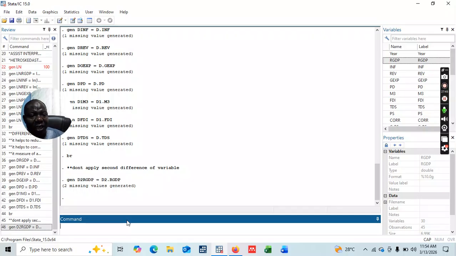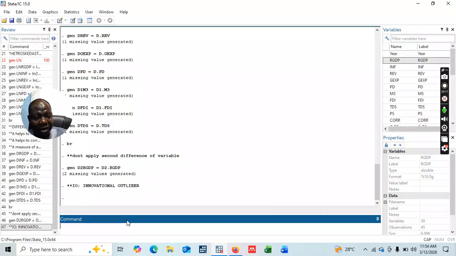The alternative way is to reassess your variable to see whether it's stationary at level 0 or first difference. You apply what we call AO, innovational outlier.